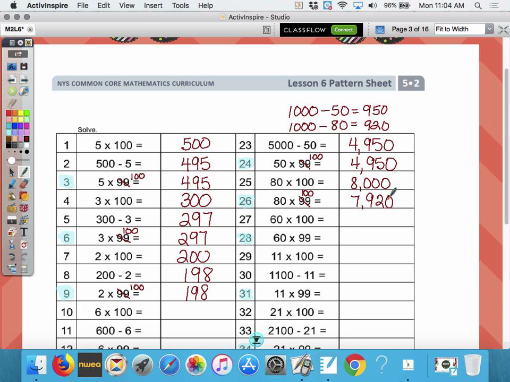Are you following me? So 60 times 100 is what we'll use to figure out 60 times 99. So it will be 6,000, and then we'll subtract what? 60. So I'm going to think in my mind, it's easier to do it this way. 1,000 minus 60 is 940, right? Okay? So change this 6 to a 5. 5,940. How you doing? It's pretty confusing. Okay, let's do another one.